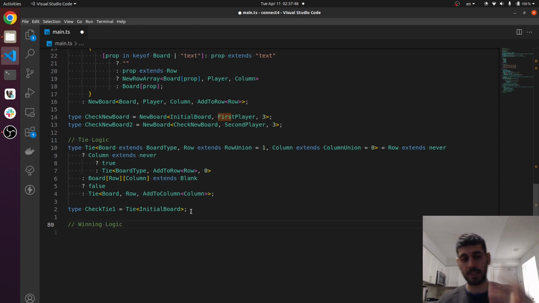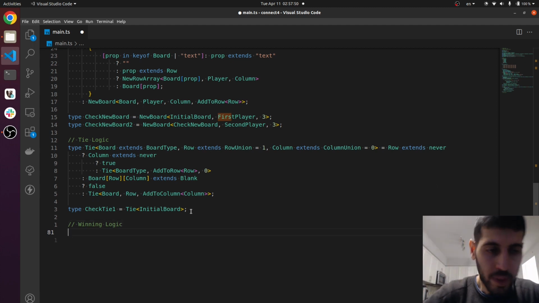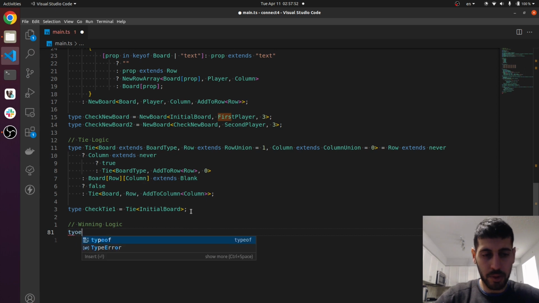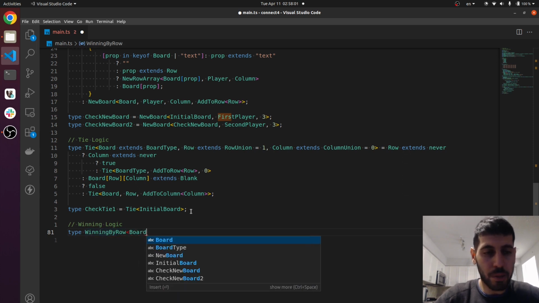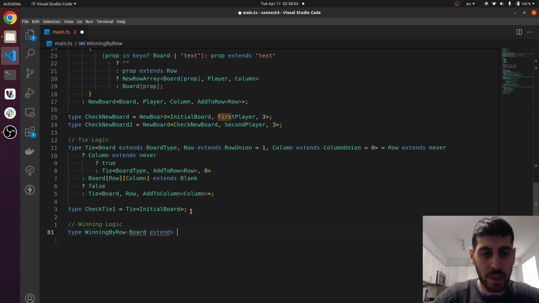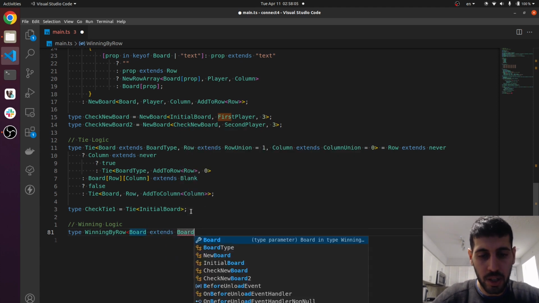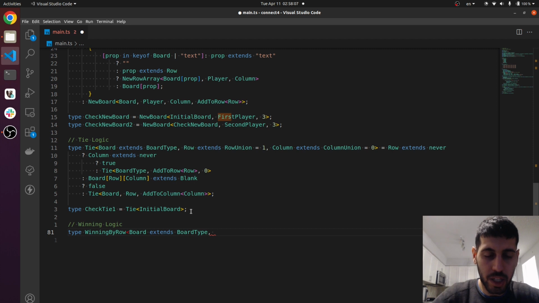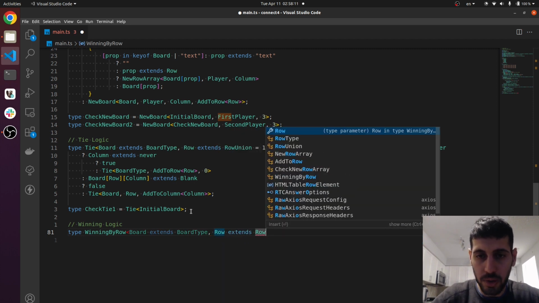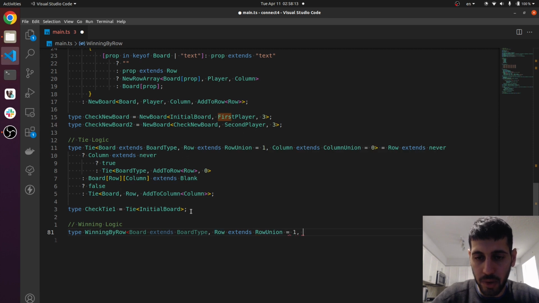So I'll have here 4 types. So type, winning by row. If you're winning by row, that means that the board extends board type. I don't really care. They follow the same logic. So row extends row union, that is equal to 1.